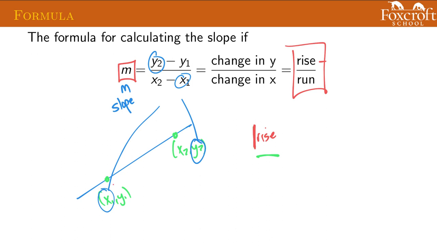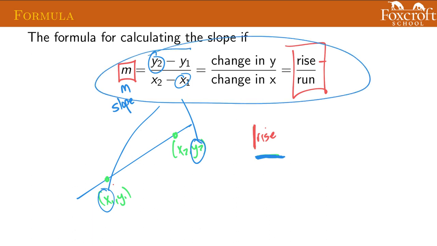And the run, all right, the next part is the change in x, how much I'm changing left and right. That's going to be the run, just like you run in a straight line on the ground. So if you take the rise over the run, that's also going to give us the slope. So all these things mean the same thing. It's just that this one will probably be more useful if you have numbers, and then this one will be more useful if you have a graph. And that's exactly what we'll see when we start doing examples.